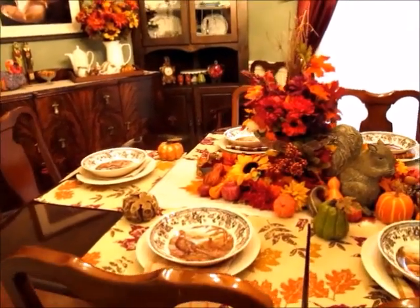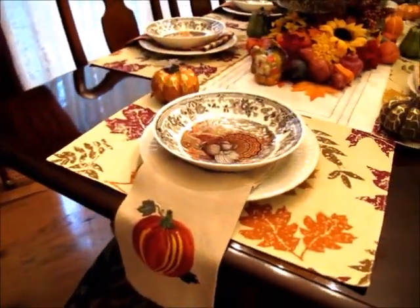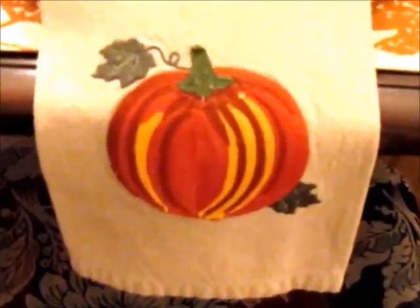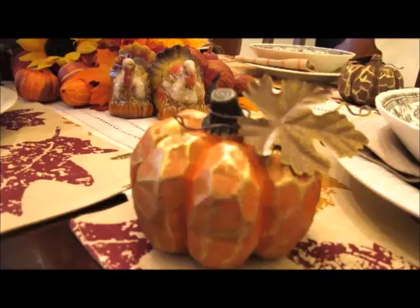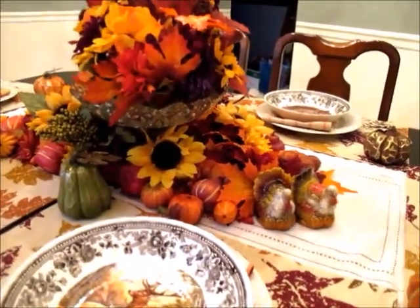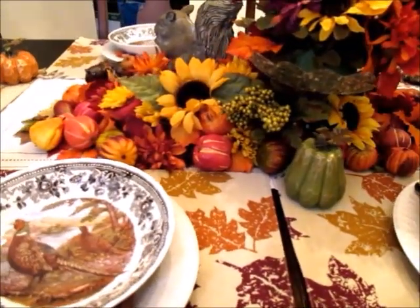These placemats I picked up several years ago, and you will see an ongoing leaf theme throughout my video. Here is the turkey bowl I picked up last year from Tuesday Morning. I like to use dish towels for my napkins — I buy them up after season when they are 70% off. Here's another one of those concrete resin pumpkins I got at Dollar Tree. I'm planning on using these as place card settings — I think I can make a label and put that on the leaf, or I might hand write it on there. And there's another set of salt and pepper shakers, part of my collection.